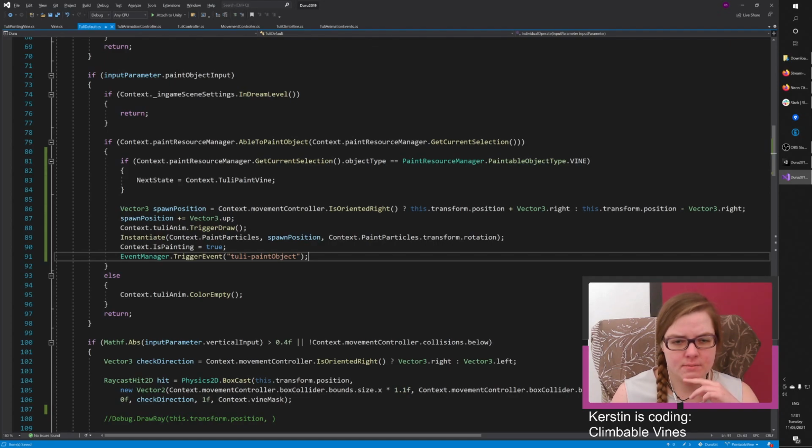I think this should be fine, because we still need to instantiate it. And then we only need to add the extra for the state change.